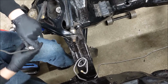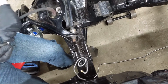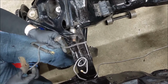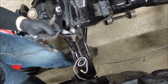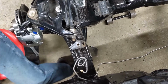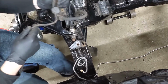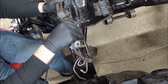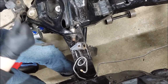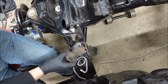Or you know what? I just want this bracket back. I'm just gonna do that. There we go. Bracket off. Okay. Junk. Kind of do the same thing with this one. Yeah. Here we go. Junk and bracket secured.